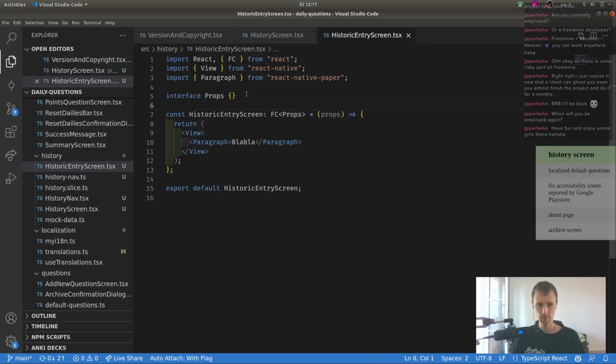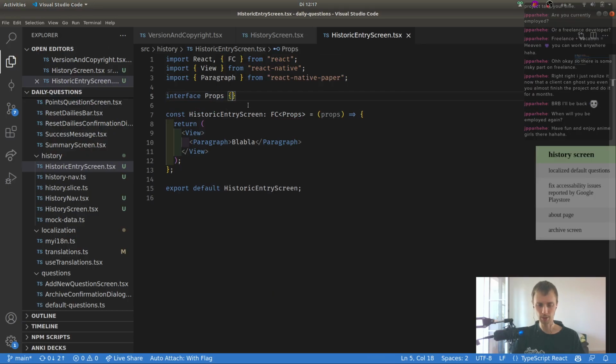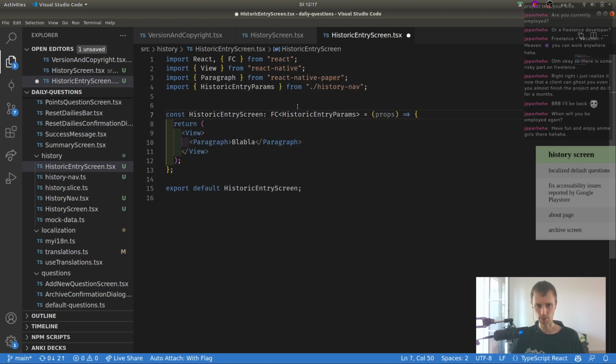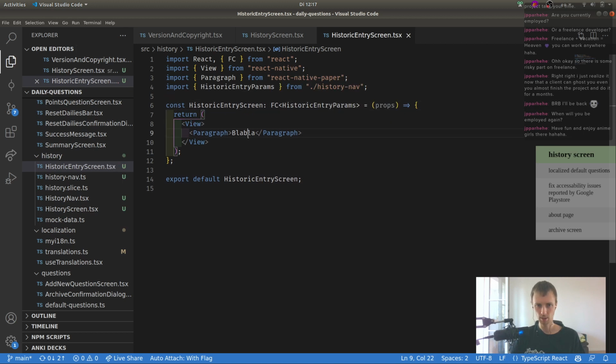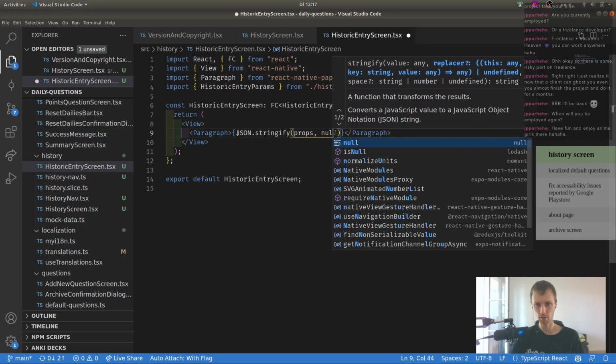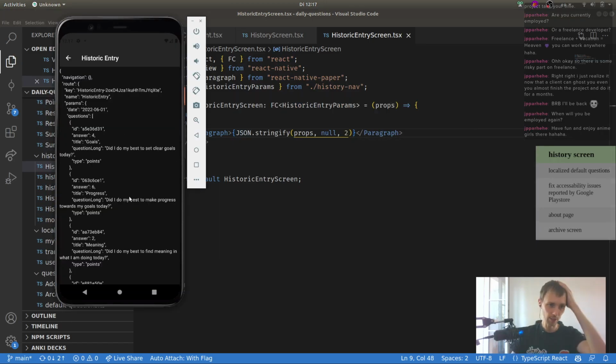And here, I think what we should get as props is in fact a historic entry params. So we should be able to do something like this. Let's just say JSON.stringify props, null, 2. There it is. No, it does not.